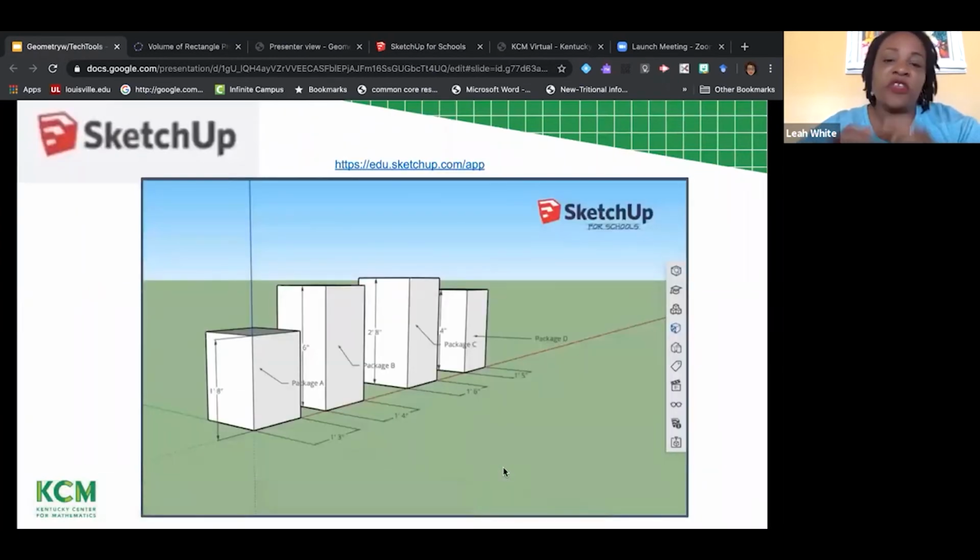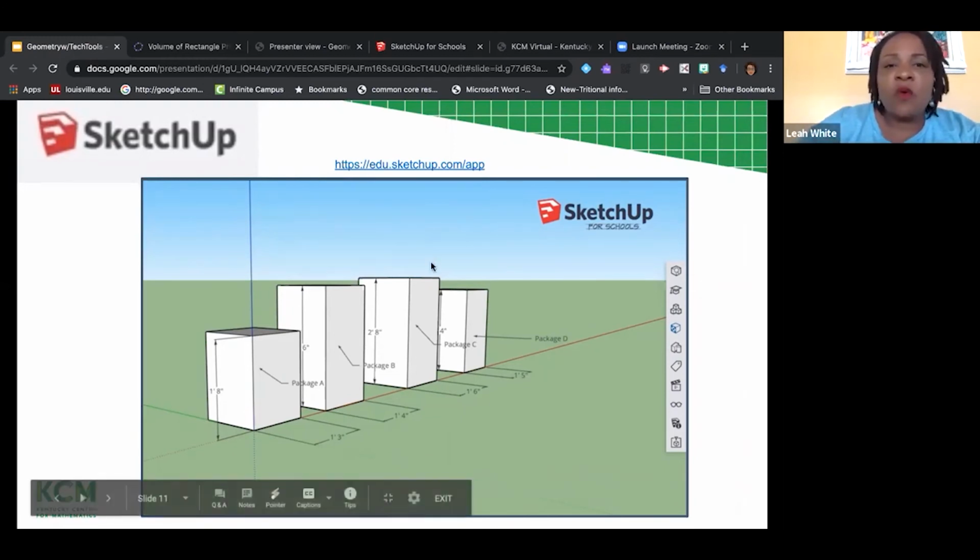Another thing I wanted to share with you in being able to guess and check is being able to draw. And so I found a really cool resource that's available for free for teachers. It's called Sketchup for Schools. And I have embedded with the handouts a link that you won't be able to open until you access and sign up for the program. And it does require you to have a teacher email, but I think that it is a great program for high school kids and middle school kids because it's that whole drafting in 3 dimensions.